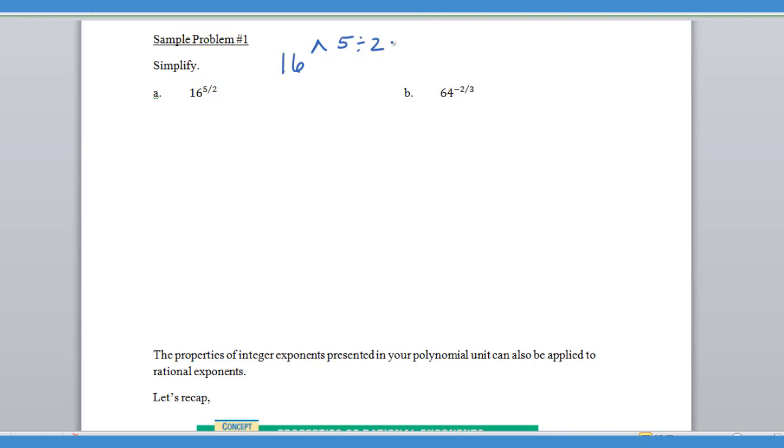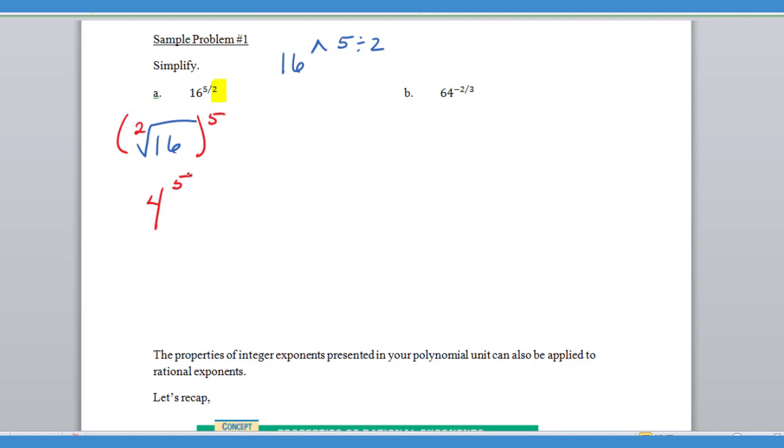Okay, so hopefully what you did to start, if you prefer this method, is you converted this to a radical. Now let's remember that the denominator part goes as the root. Now you have a decision to make with the 5. Do I put the 5 underneath with the 16, or do I put the 5 on the outside? And what you probably are going to need to do is figure out first which one of these you know. Do you know 16 to the 5th, or do you know the square root of 16? And of course, I know the square root of 16 better, so the square root of 16 is 4, and then I have 4 to the 5th.